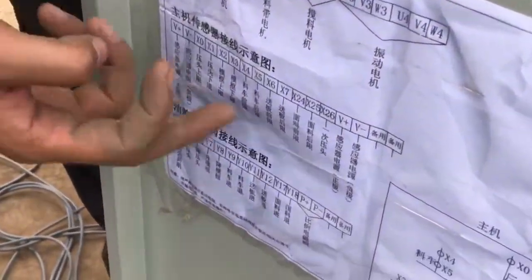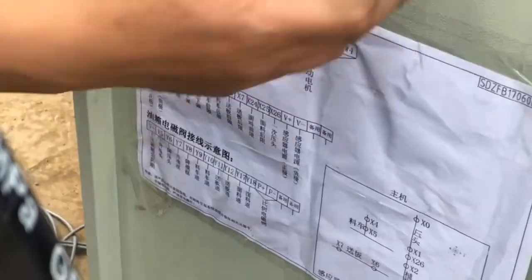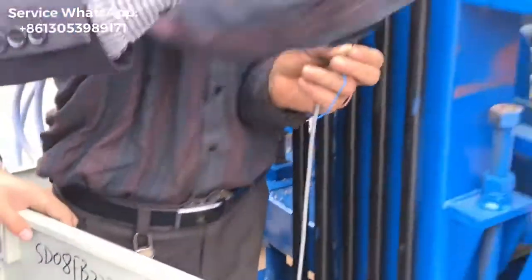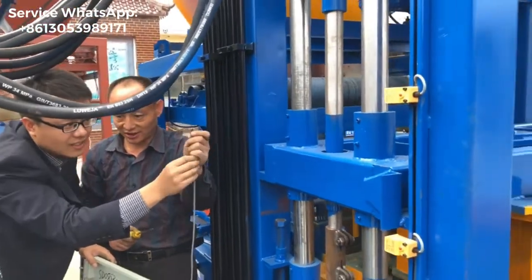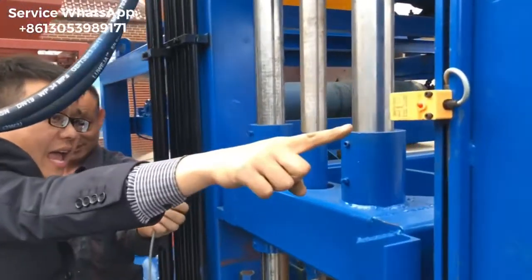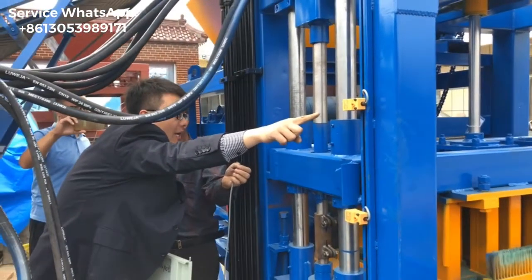The connection in the diagram is under the back of the controller box, right? Here is the block machine sensor's connection diagram. It's on the back of the controller box. So this one is from the head presser, head presser top limit.